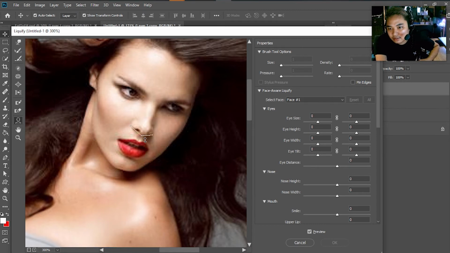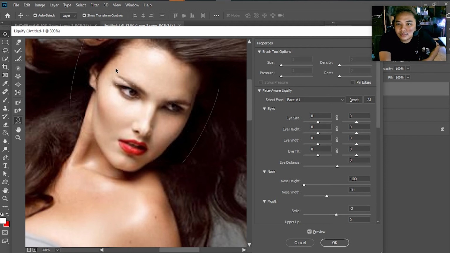So, for this one, siguro increase, patangusin natin yung ilong. So, matangos na ilong niya. So, pwede nyo palaparin, gawin pang narrower. Yan. So, then yung lips, pwede nyo siyang palakihin or paliitin. So, papalitin ko lang yung sa akin. Then, pwede nyo siyang ipa-smile, palaparin, paliitin. Yan. So, ito, pwede nyo siyang smile or nakasimangot. Yan. So, siguro yung sa akin, yung sakto lang.